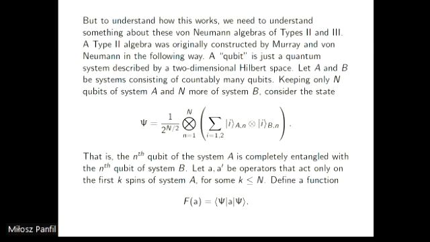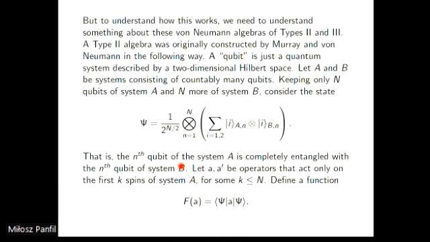So what I've indicated here is a maximum entropy state in which the n qubits of system A are maximally entangled with the n qubits of system B. And the von Neumann entropy is n, assuming we take the logarithm in base 2. Well, let A and A prime be operators that only act on maybe the first k qubits of system A, where k is no bigger than n.